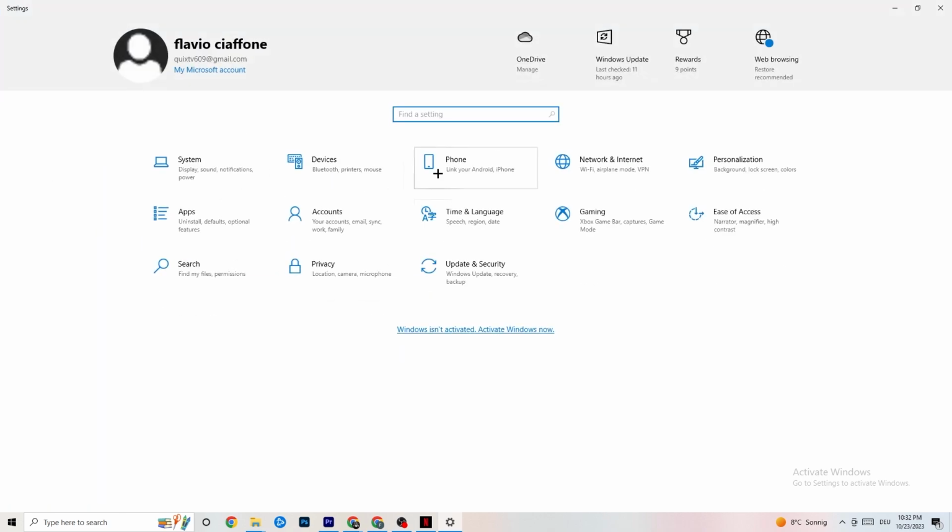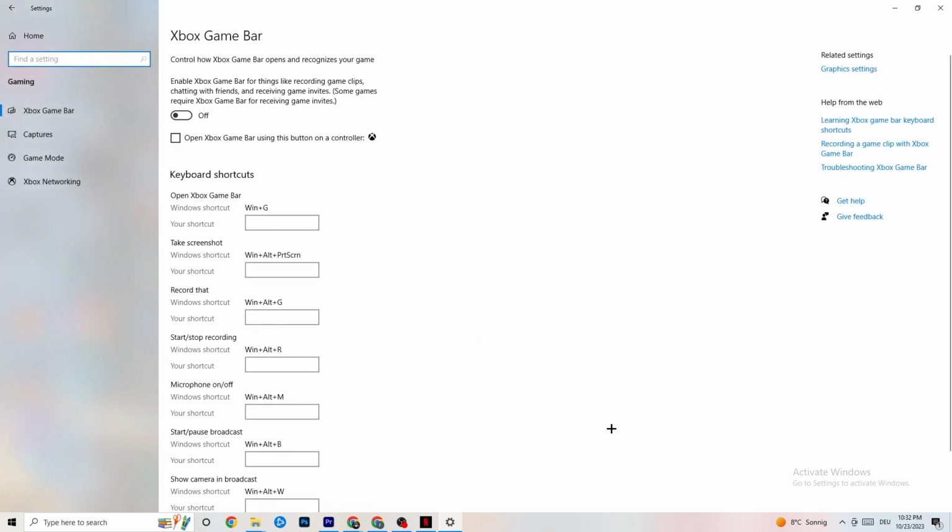And next thing is gonna be to click onto gaming. So once you're at gaming, I want you to click onto Xbox Game Bar. What I want you to do here is to simply turn this off, because the Xbox Game Bar is gonna suck a lot of performance, and you need your performance to use your game correctly. And especially on low end or bad PCs, this will lead to crashing or crash on startup issues in general. So just keep this off.